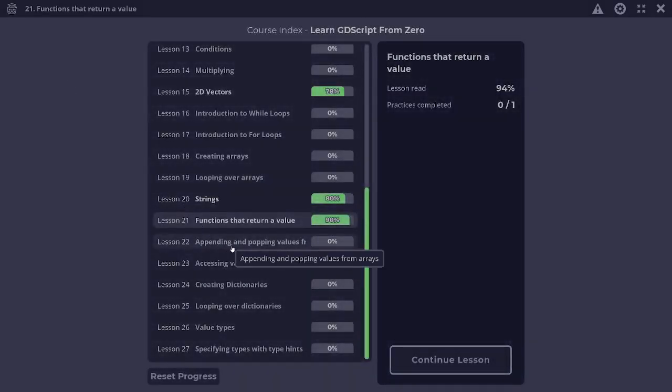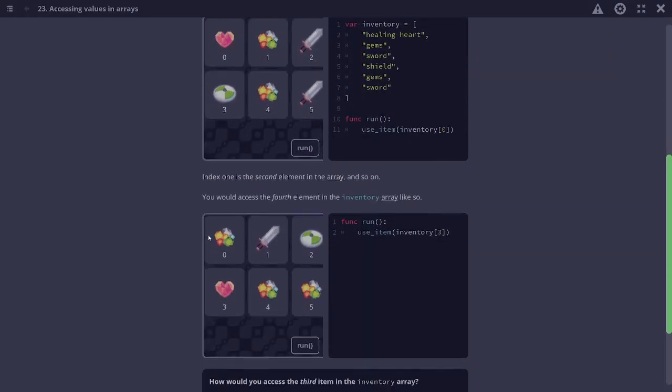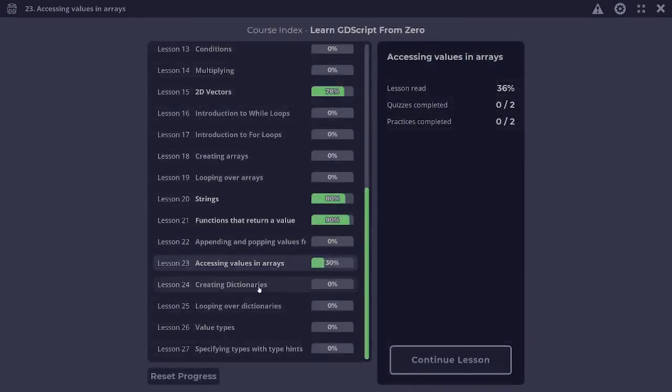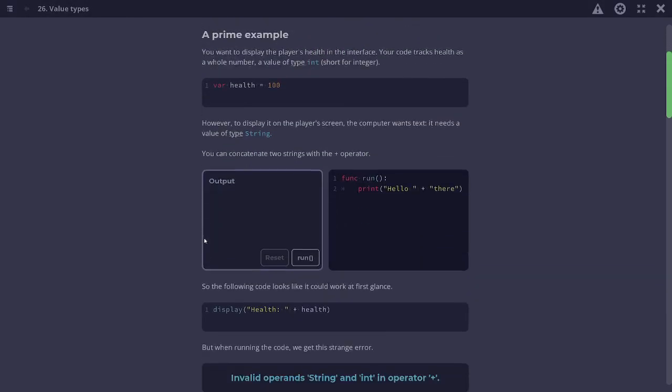No, 22? Or was it accessing values in an array? Nope. Jeez, I can't remember. Value types? Oh, maybe I should have seen that one.